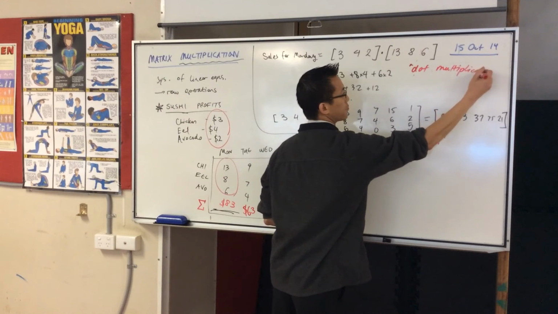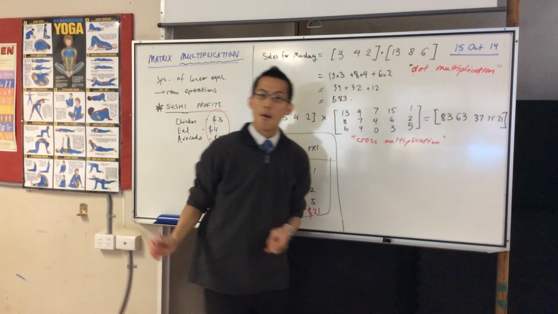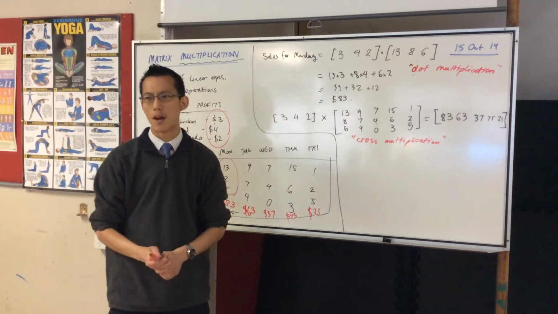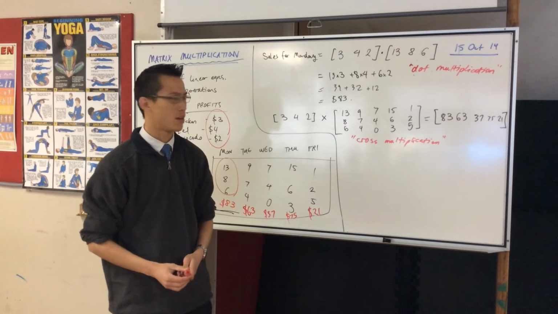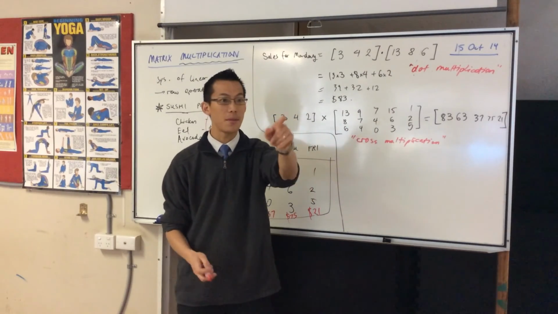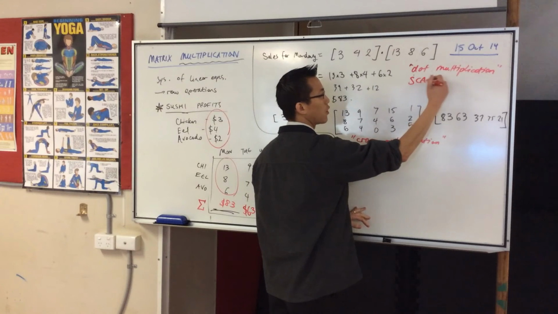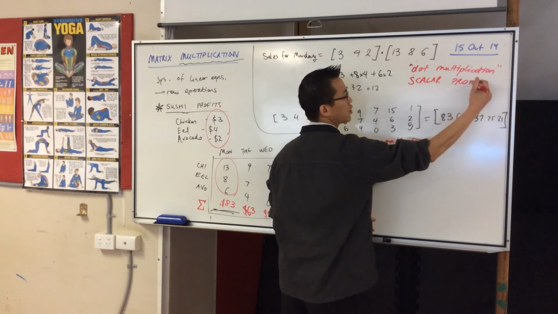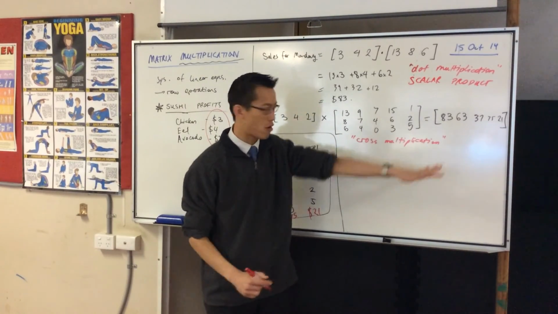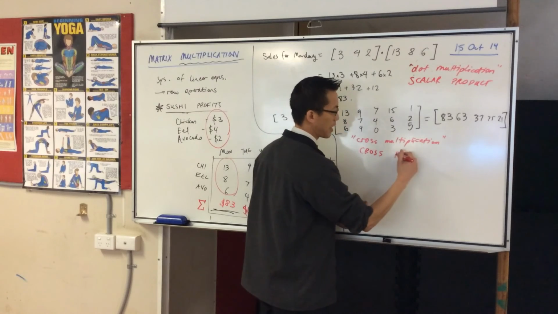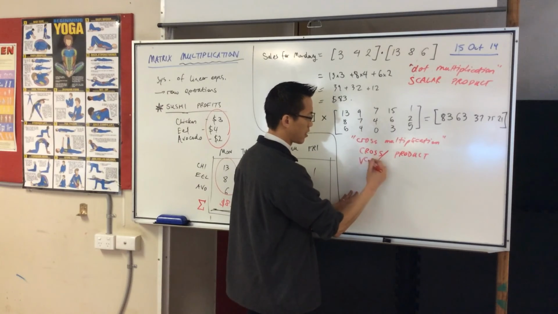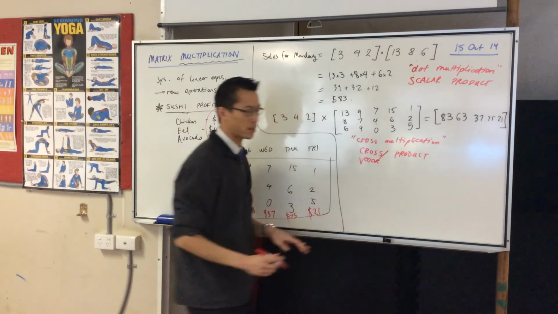And they're different. Because what you've ended up with at the end is just a number, right? Do you remember I told you a bit of a funny word for this? It started with an S a couple of lessons ago. When you've got things that are just numbers, they're not matrices, we call them, yep, scalar. Very good. So this is called a scalar product or a dot product. Whereas this is called a cross product. Or if you want to get more technical, it's also sometimes called a vector product.